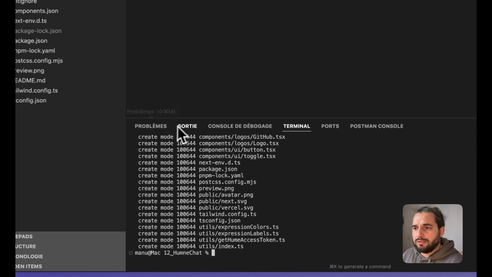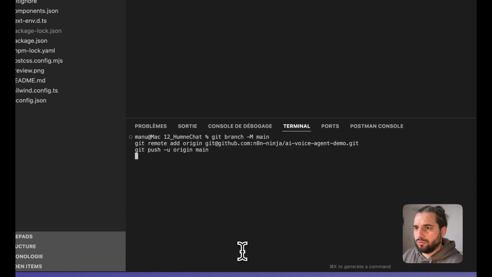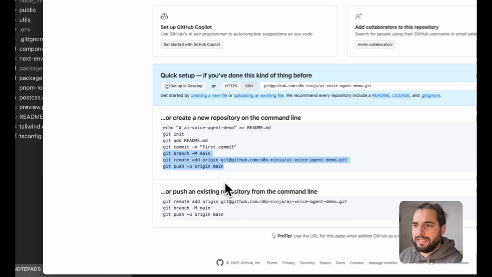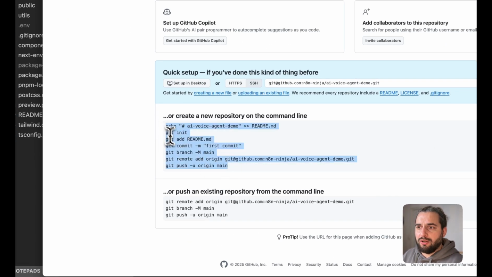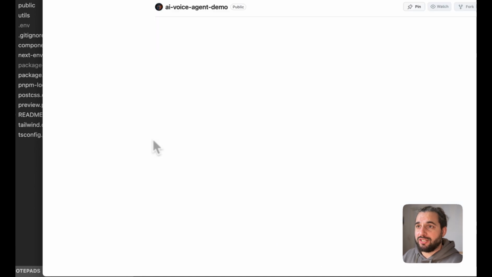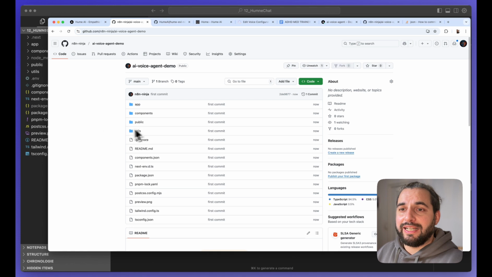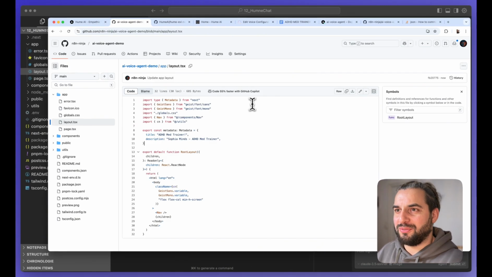Then we copy this, paste this, and that's done. So basically, you can just copy all of this, and you just need to do git add dot instead of git add readme to make the repository work. And if we refresh on GitHub, we see that we now have all the code that we have done locally. And every change we make locally, we just need to do git add dot, git commit with a commit message, and git push to use it.